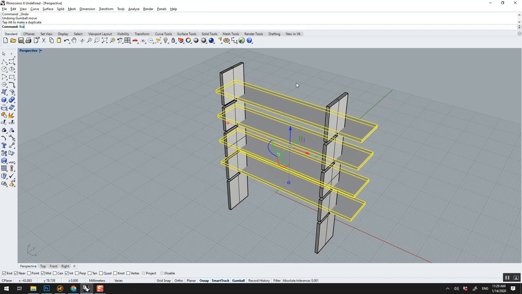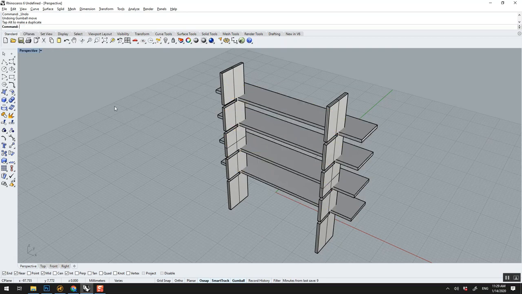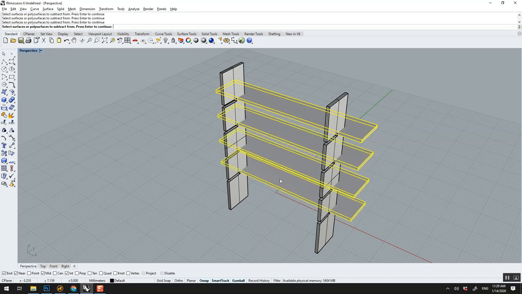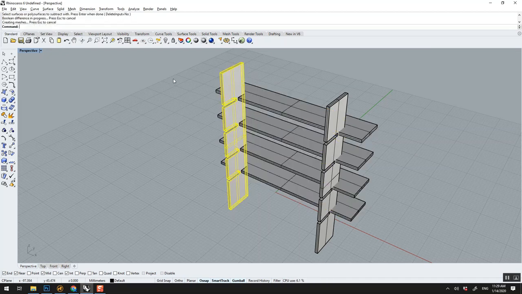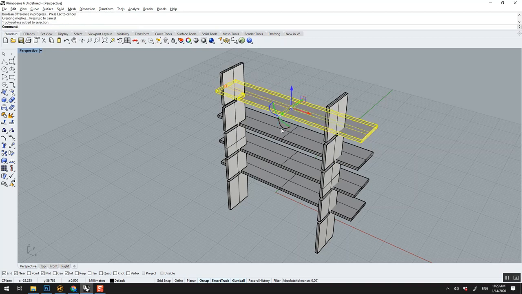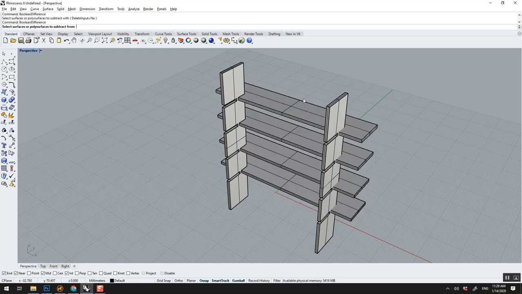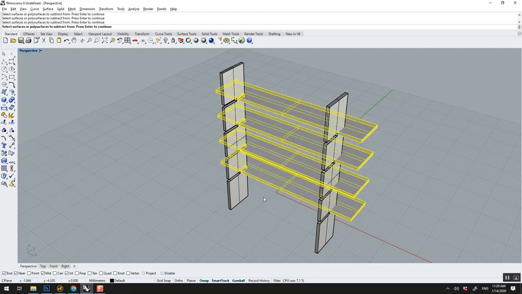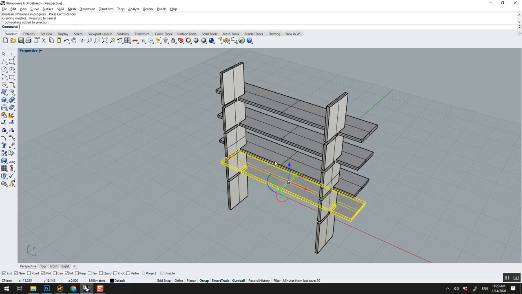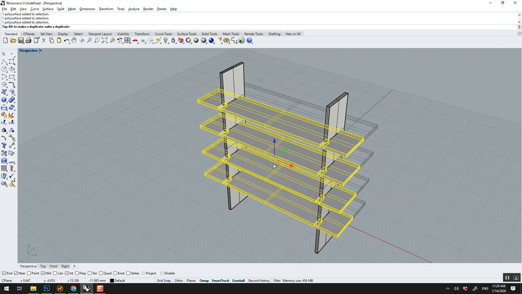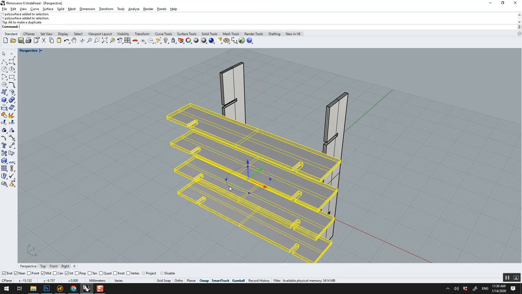And I'll go Boolean difference. And let me just deselect Boolean. And this time those one will receive the cut. So we'll be cutting with this. Oh, sorry. I only grabbed one, so let's redo it. It worked, but I forgot to grab this one. Boolean difference. Right click or enter to go to the next question. And voila. So now that's all good. The only thing we have to do is rotate this the other way. So we'll go 180. Voila.